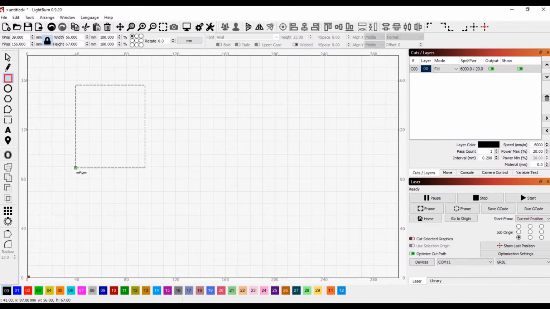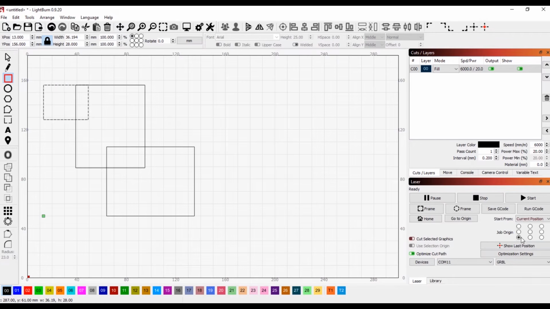Now what this is telling the laser to do is, rather than starting from this bottom left hand corner, it's going to start from the corner of the shape, and this is often more accurate if you're not working to the full size of your bed as well. Now if we draw another shape, this green dot should move to what it defines as the bottom left hand corner. Because we've drawn the shape below, the green dot should move down. There we are, and if we draw one to the left of it, it should go out even further. So it's always defining the start point as the bottom left of your design.